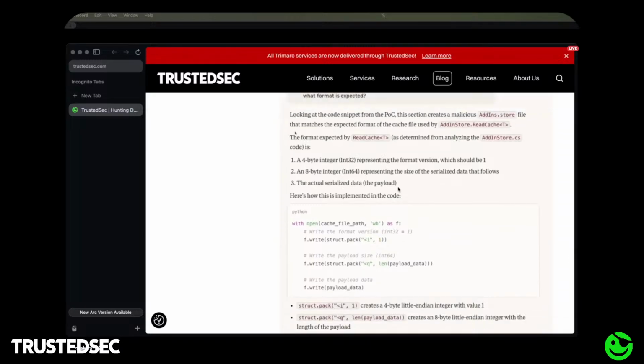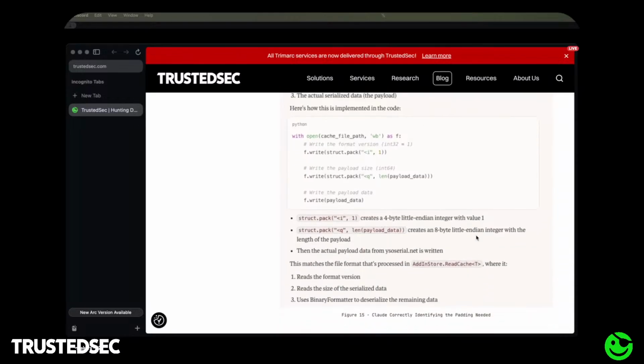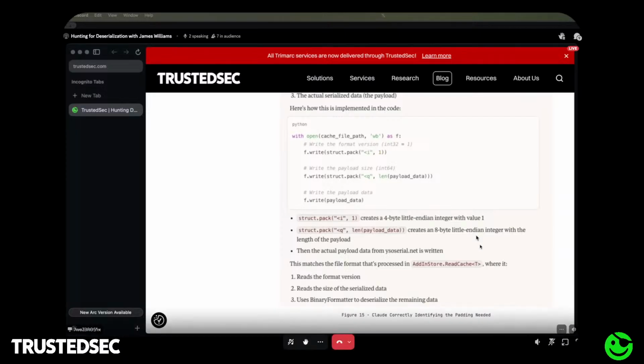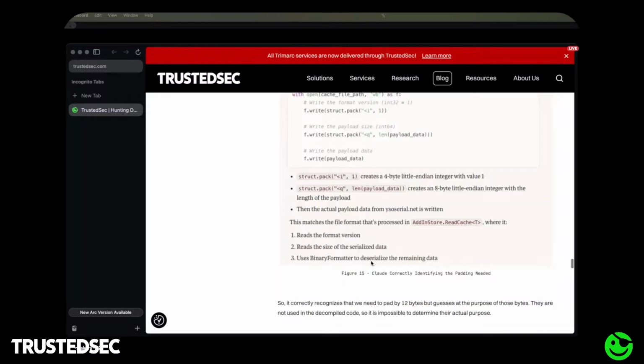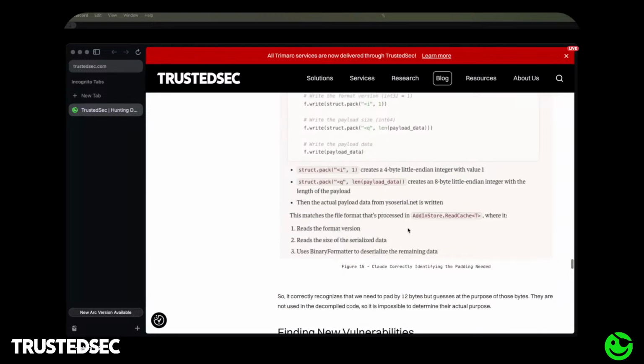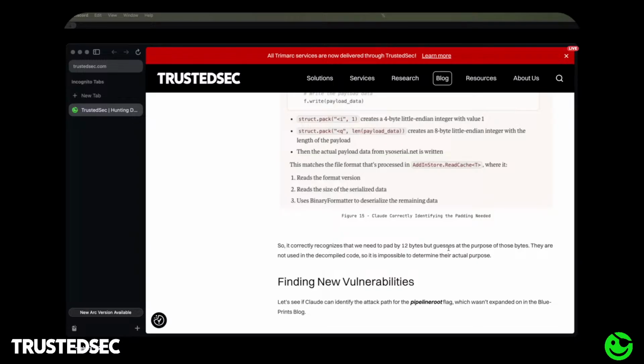Getting Claude to explain why this is done is actually quite interesting. It tells you a little bit about how it kind of thinks, for want of a better term, about these pieces of code that it's reading, and it will try and rationalize why this decision was done. And it's essentially guessing, right? Because there's not enough context in the code to fully understand why it's doing it, and it'll guess at the purpose of those 12 bytes. But as they're not used in the decompiled code, we can't tell you if it's actually the right reason or not.